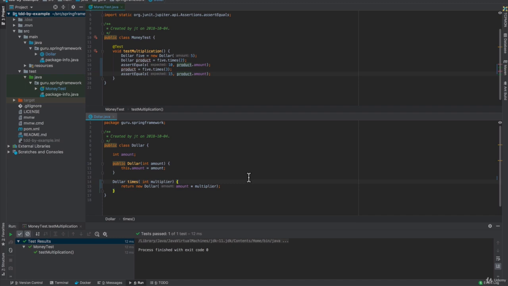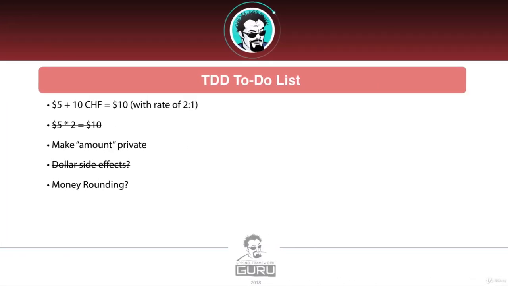So much better way of doing things programmatically, because before where things are mutating, that is often a source of errors. So this is a better approach. Now we don't have air quotes side effects. So in summary, going back to our to-do list, we can see now that we can mark off the dollar side effects.